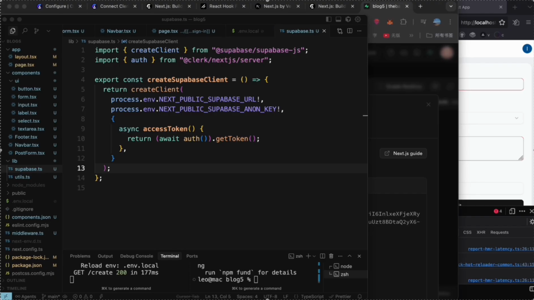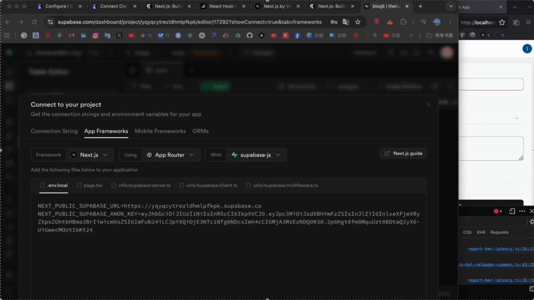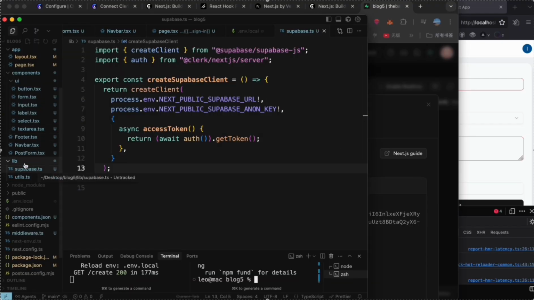And next, we need to go to the form and post the data to Supabase. And we create a file. It's action, post.action.ts.